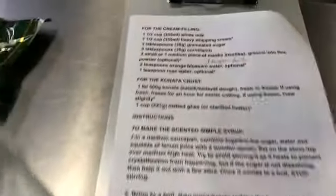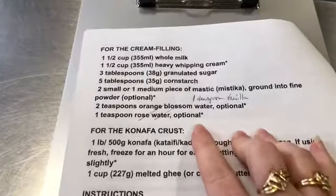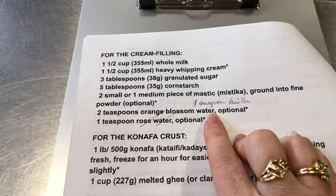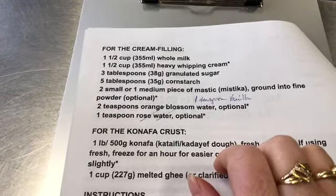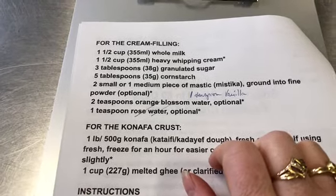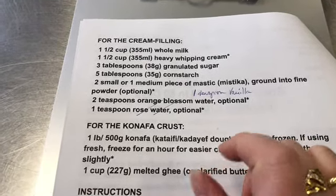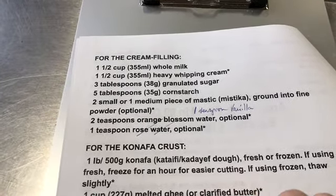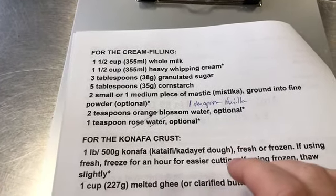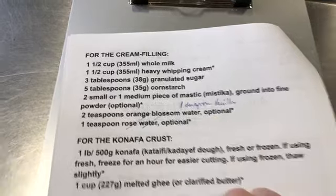What we have here is called mastic. Mastic is like a dry resin. It's a little rock hard thing. And when I went to the Indian store, they actually did have it, but it was $7.95 for like 1 ounce, this tiny little package. I was like, that's a little too much. So I didn't get that. The substitute for mastic is normally vanilla, so we're just gonna add a teaspoon of vanilla.